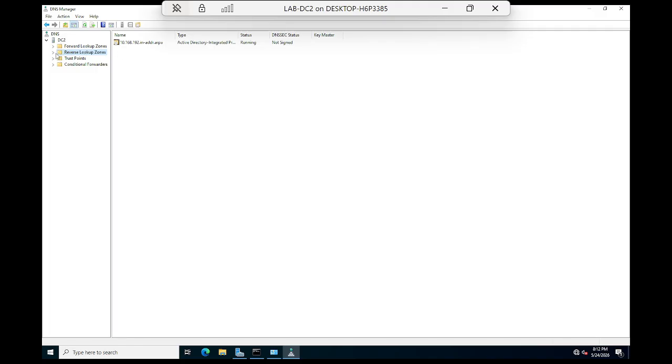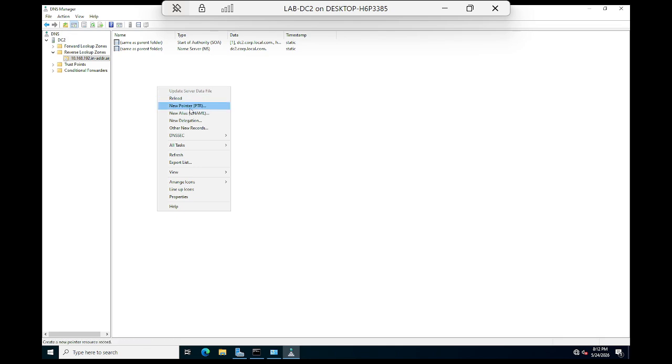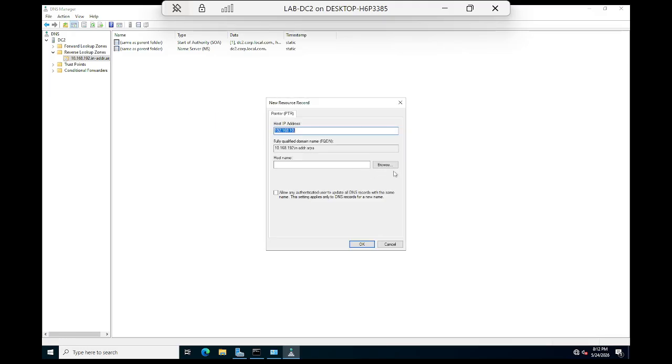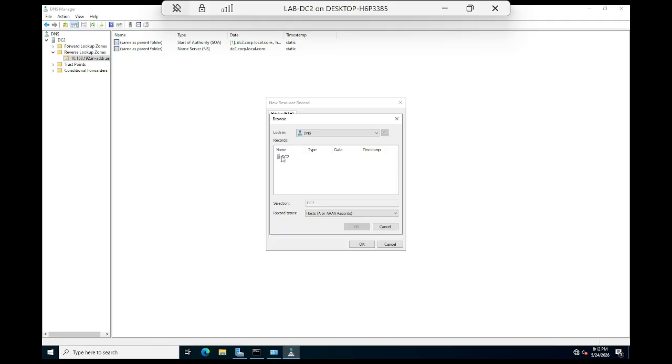See here we got reverse. See, 2 entries came. So we need the third entry also. The pointer record has to come. Generally that will take time, so we have to wait for that, or else you can configure it manually. New pointer. So click new pointer, and for the host name you can select the host name, that is DC2, right? See here the host record is A, or AAAA records are the host records. So here this is the DC2 and forward lookup zone. Okay, sorry, select DC2.